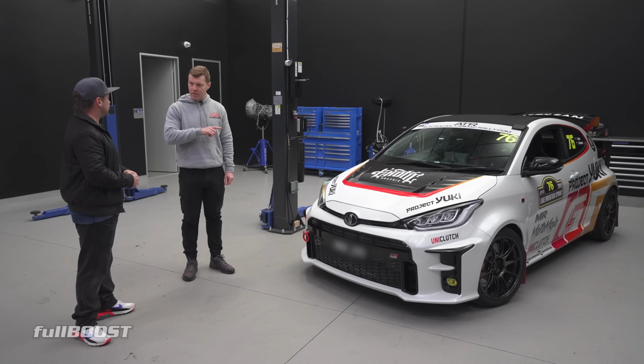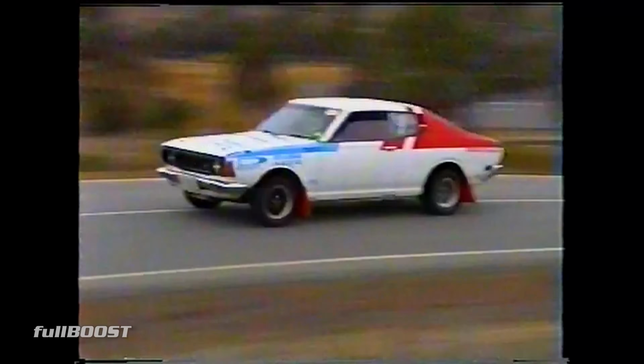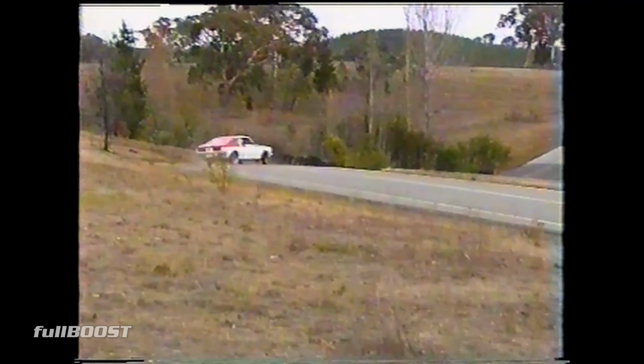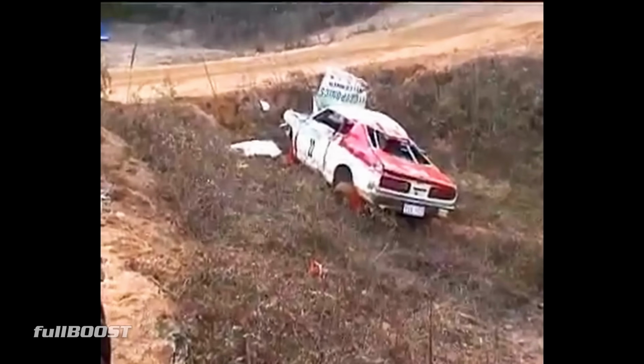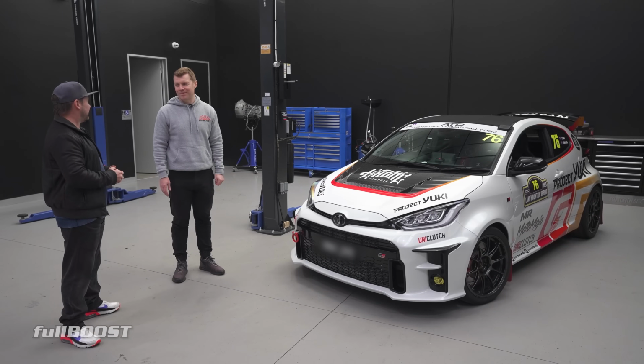Is this your first go at motorsport? Have you had previous cars that you've done that before? I had a Datsun 180B SSS, which unfortunately met its end at the famous mineshaft stage in Canberra. So yeah, that was 20 years ago. But yeah, I used to do dirt rally. Oh, so you've had a big gap and now you've come back and you've invested into this thing to go racing, really? Yeah, correct.